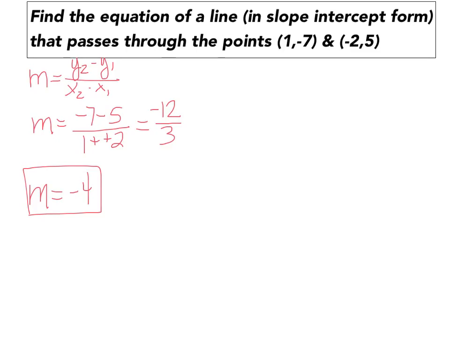Now I can use my point slope form. I'm in luck because they've actually given me 2 points, but I don't need both points. I only need one of them, and it doesn't matter which one you use. You can use either one. You'll get the same answer. I usually just pick the one that looks the prettiest. Maybe you like smaller numbers. Maybe you like to avoid negatives. Whatever it is, you just pick one of the points. So I don't know. I'm just going to pick this point.